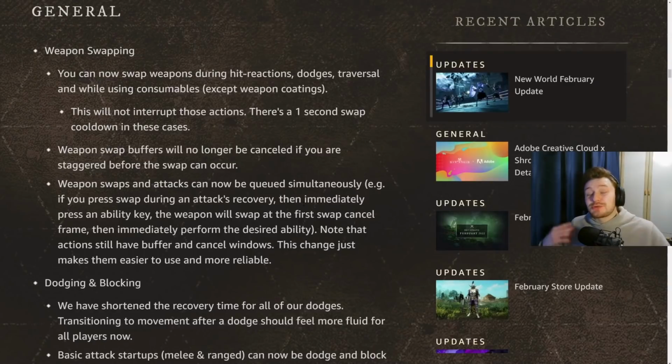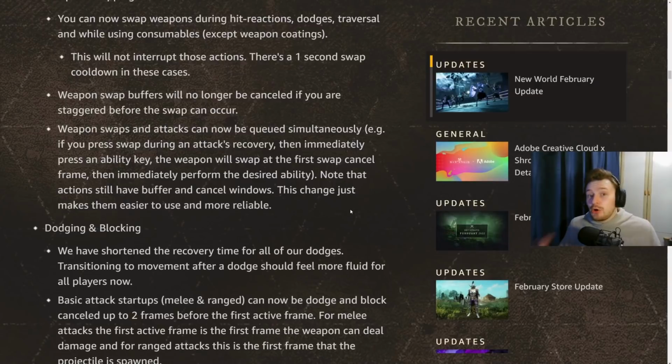Now, the first thing that I just wanted to go over here is weapon swapping and the dodging and blocking mechanism changes we've seen here. Overall, we should be seeing a lot smoother combat, and with that, a lot of us need to stop spamming buttons. If you're anything like me in the wars currently, I'm spamming 1 and 2 to switch weapons when it's not registering. I'm spamming abilities.